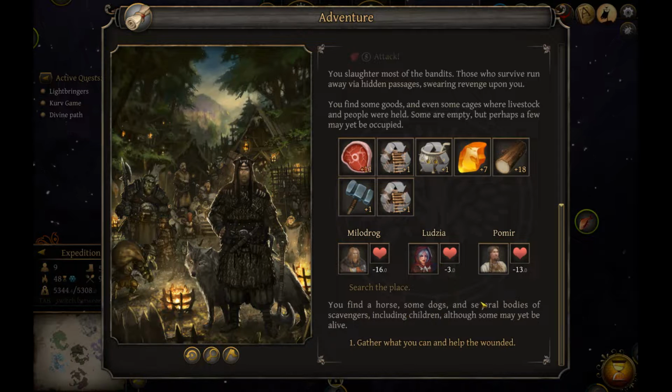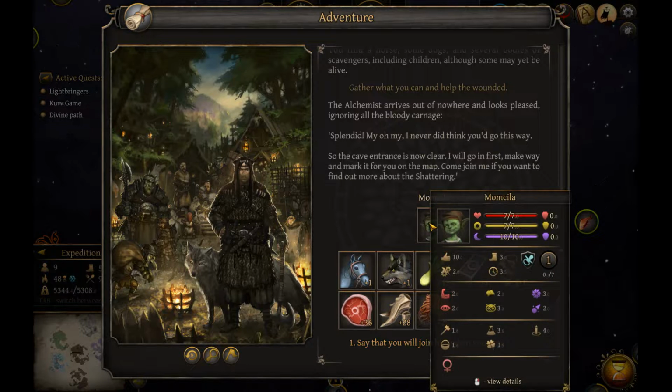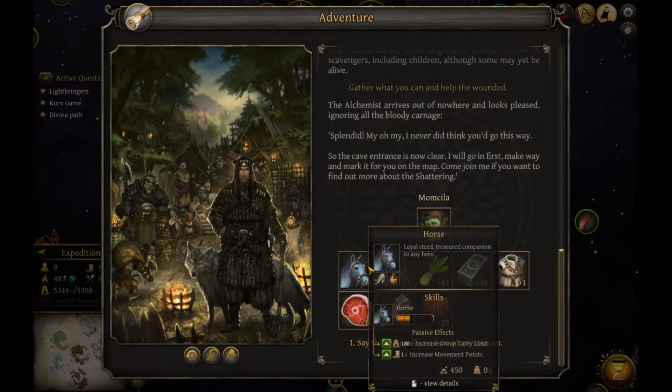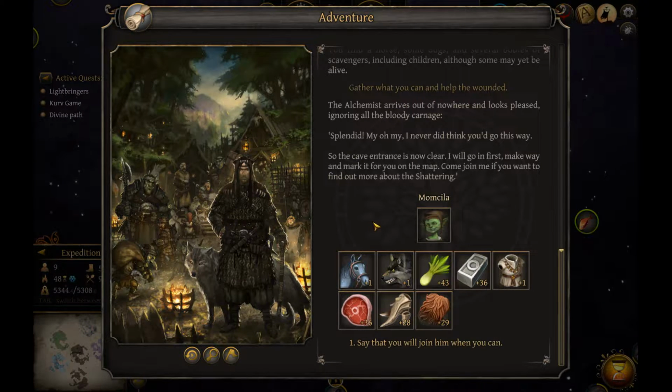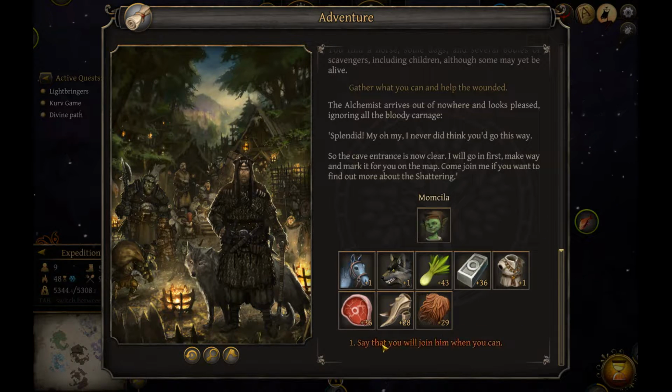You find a horse, some dogs, and several bodies of scavengers, including children, although some may... The goblin arrives and looks pleased, ignoring all the bloody carnage. Splendid. My oh my, I never did think you'd go this way. So the cave entrance is now clear. I will go in first, make way and mark it for you on the map. Come join me if you want to find out more about the shattering.